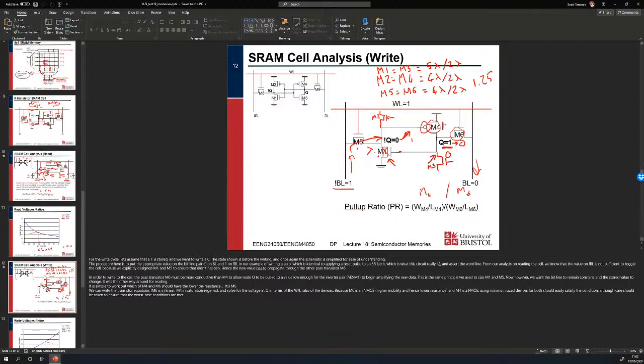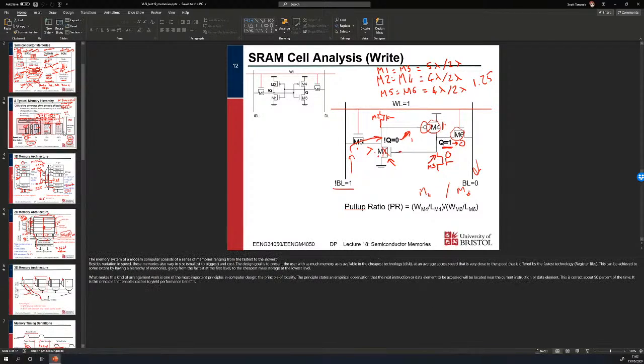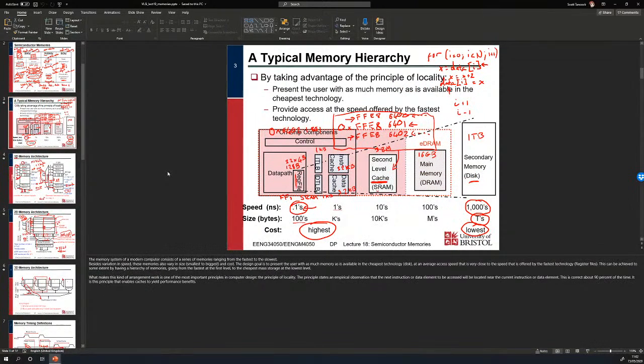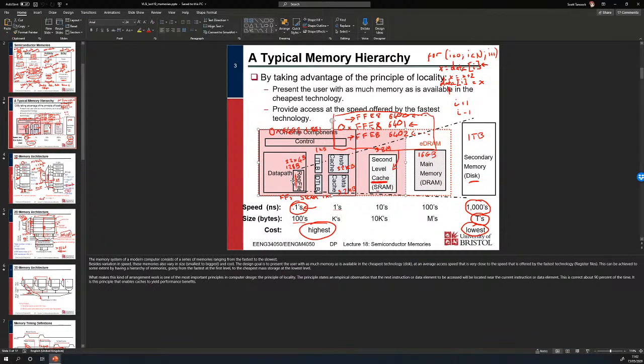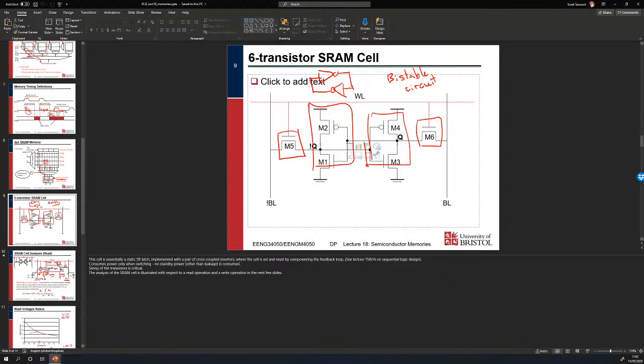So that comes back to the question of the memory hierarchy. In maybe the register file, but definitely the individual stages within the data path, we would use flip-flops, because flip-flops are the fastest storage element that we've got, because we don't have to go through this complicated read-write procedure.